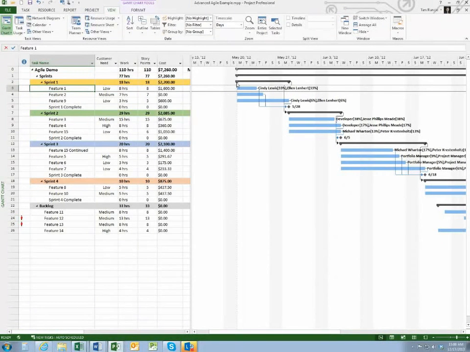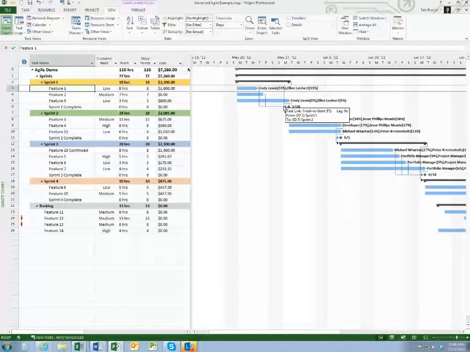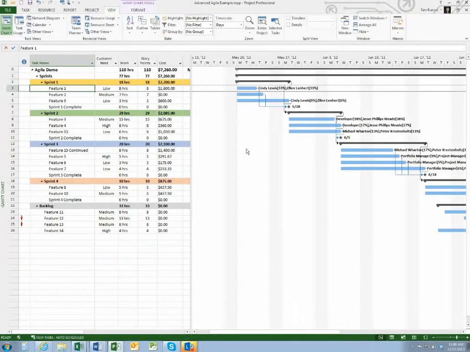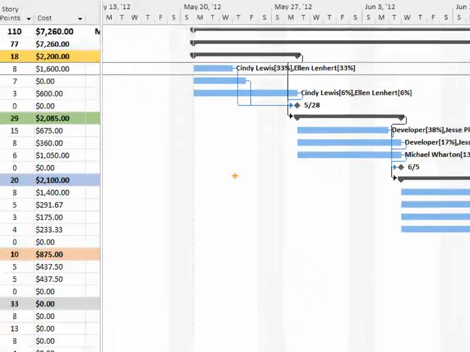But if you look in my view here, this is an example where we took a 2-week sprint and we took the end of a project phase and linked it to the beginning of another phase. Now, why is this not a best practice normally in Project? The reason is that if you have an outline schedule, the task that you see right here cannot move any sooner than when the summary task starts.